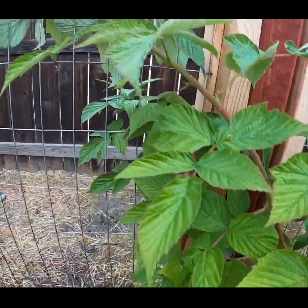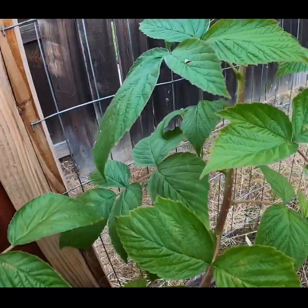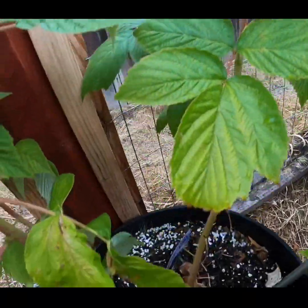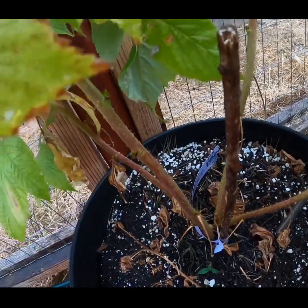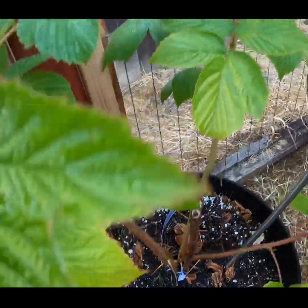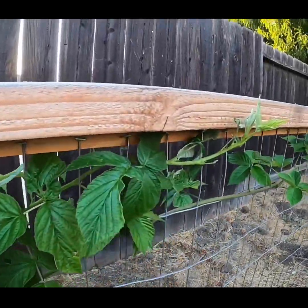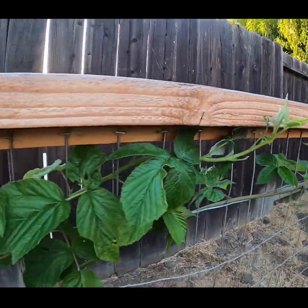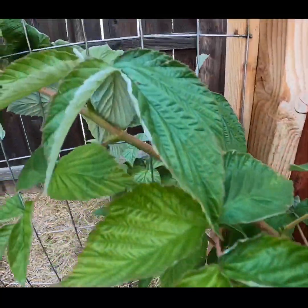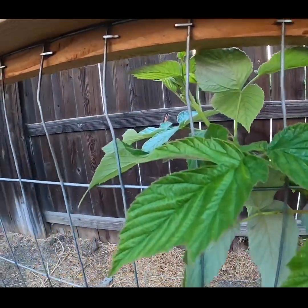Right over here we have our raspberries. We haven't been getting any lately but it's okay, still growing the same. I just come back here and when I clean out my plants I take out all these dead leaves, pull them out, and clear them. My husband is also training this raspberry to go and connect with the blackberry over there, and I think he might be training it to go on this side too.